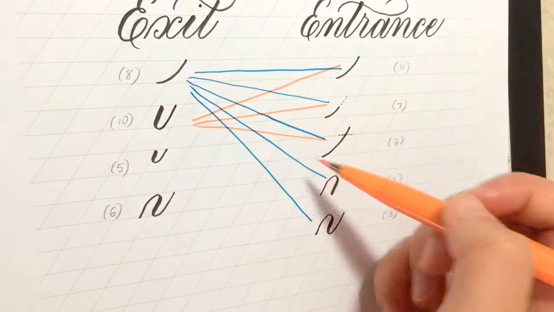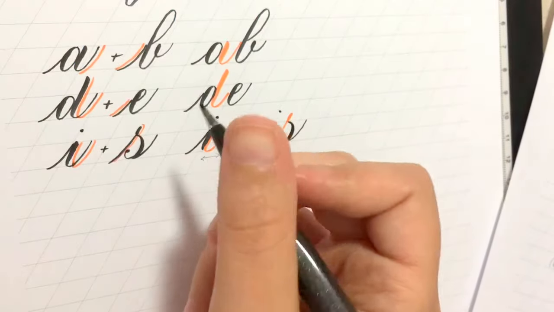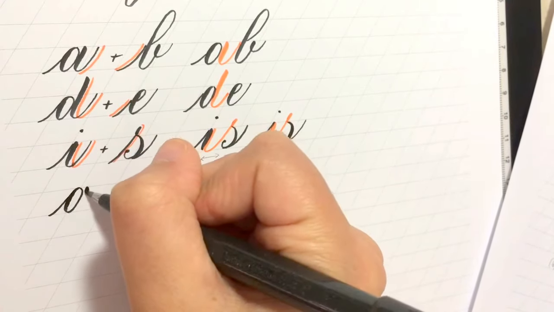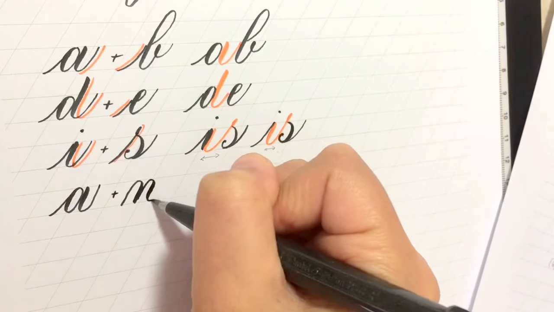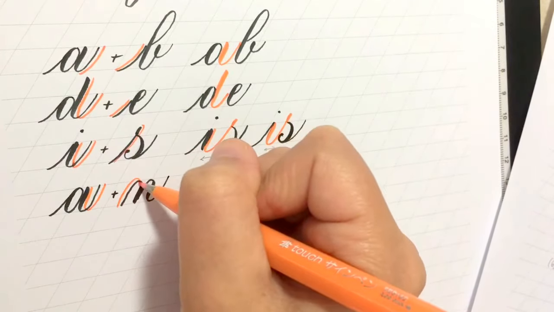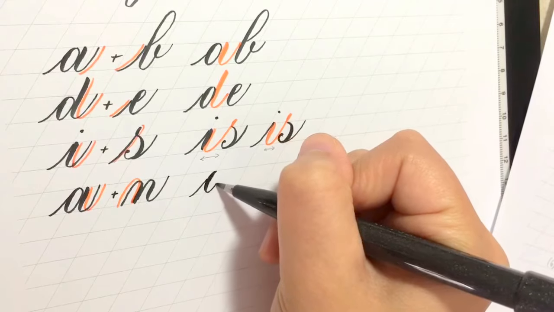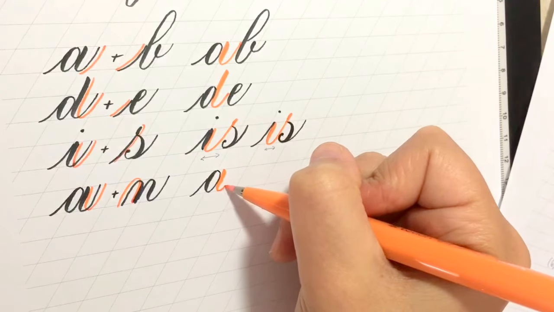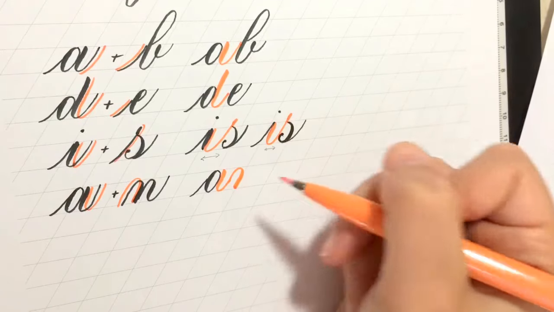Next is the underturn to the overturn. A and then N. A ends with an underturn, and then the letter N begins with an overturn. So the last stroke of the A and the first stroke of the N become one stroke when you connect them. So this is the last stroke of the A. And then once I get about here, instead of continuing up to the header line, I start thinking that I need to curve around over to make this overturn.